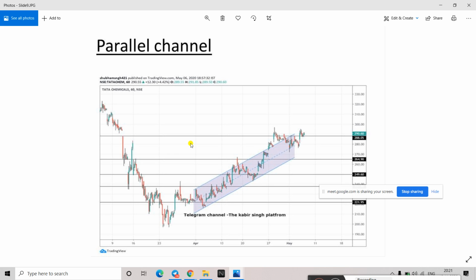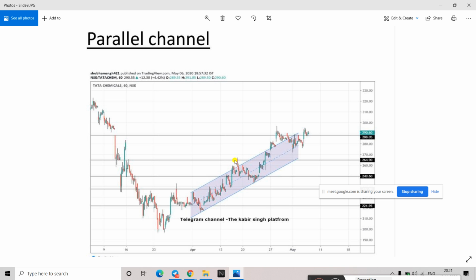But the parallel channel is okay. It's a bit okay, but sometimes it's coming out of the channel, right? So see, parallel channels, I have drawn it here, but here it is breaking the parallel channel again many times. So you can understand that it is very bullish. If the parallel channel is getting broken from the upward side, that means you can understand it is very bullish. Buying is with good quantity or with good volumes, or many buyers are there.